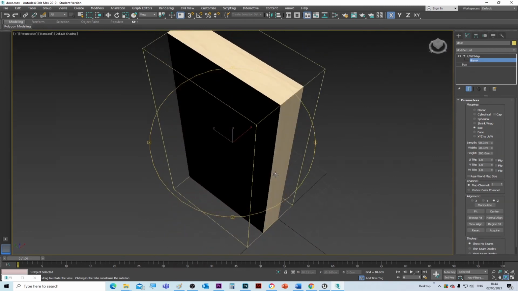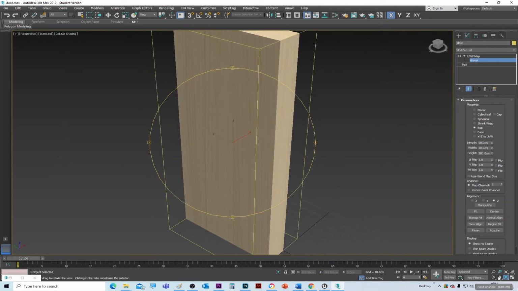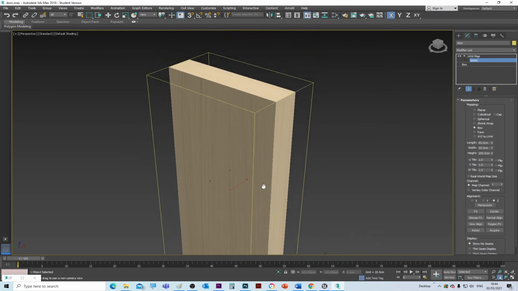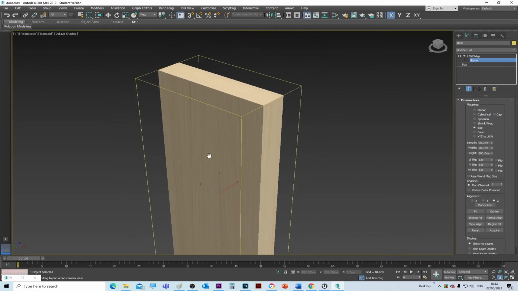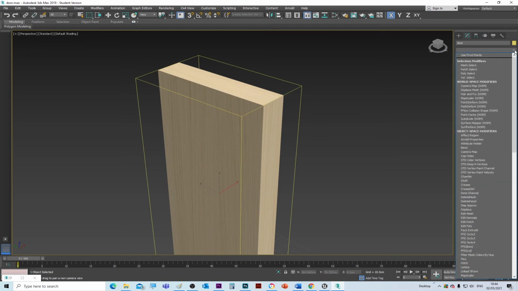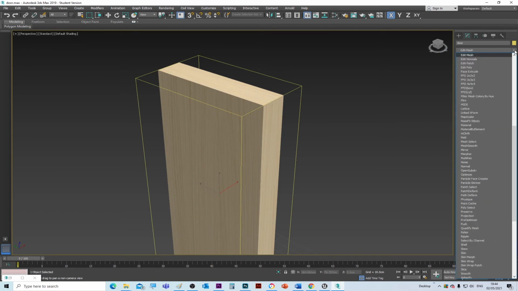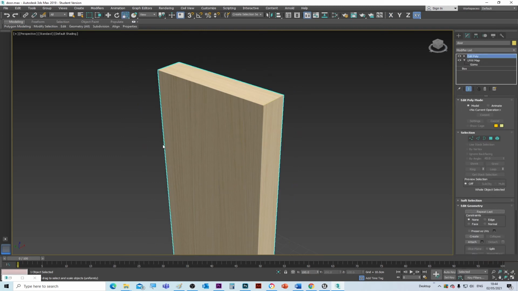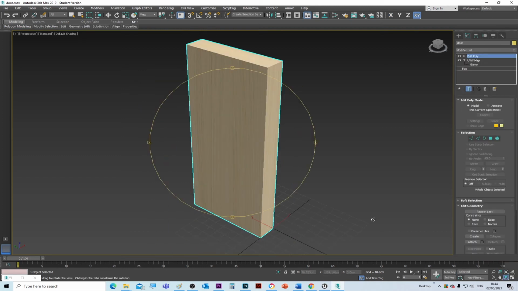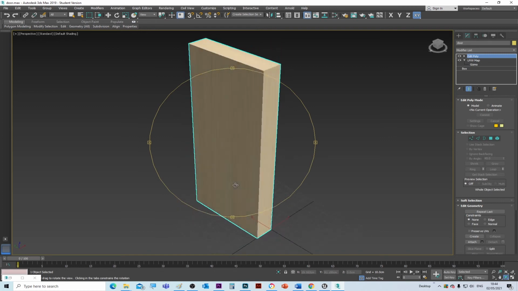Okay. And then we can add an edit poly modifier, and then that's ready now to export.